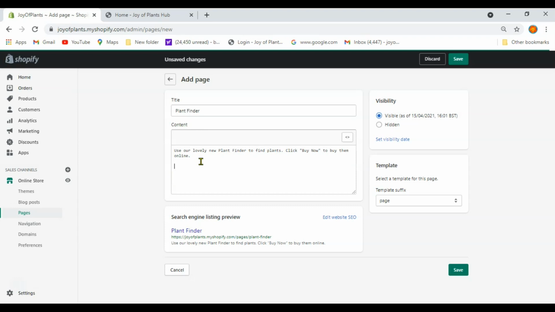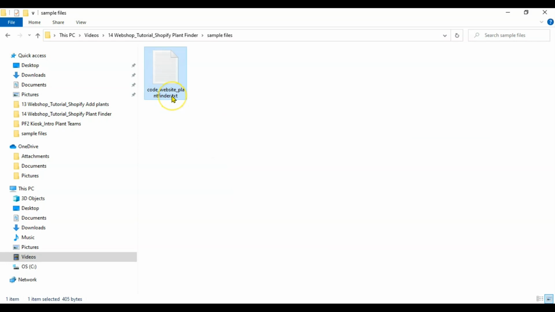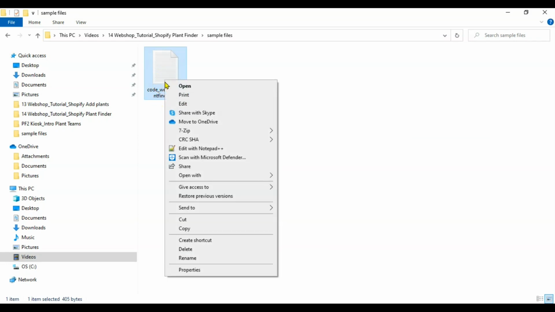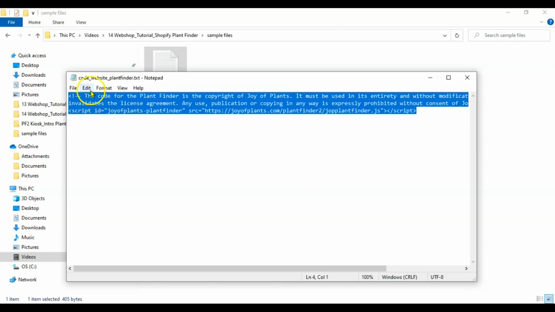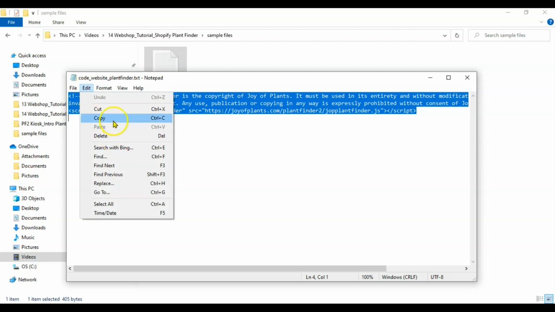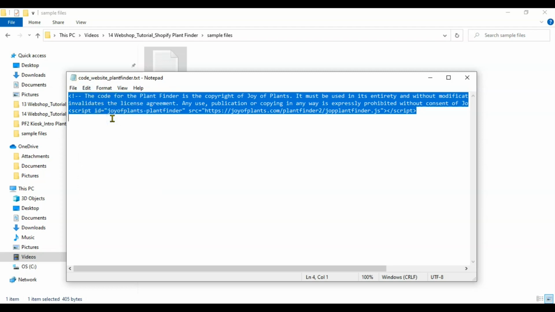Now we open the file code_website_plantfinder.txt from Joy of Plants in Notepad and select and copy the code that it contains. Now go back to the Shopify page and paste in the code.